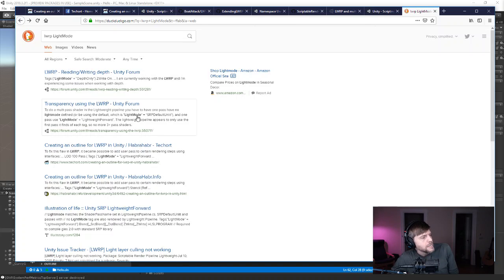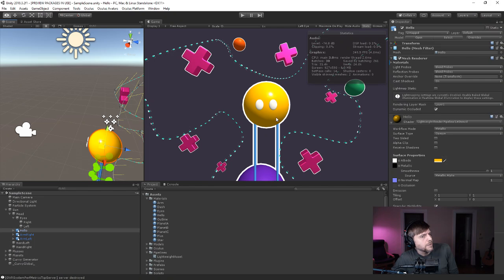So I'm slightly stuck on the right strategy here as far as how to have a good way for any individual object to specify what the line thickness is.